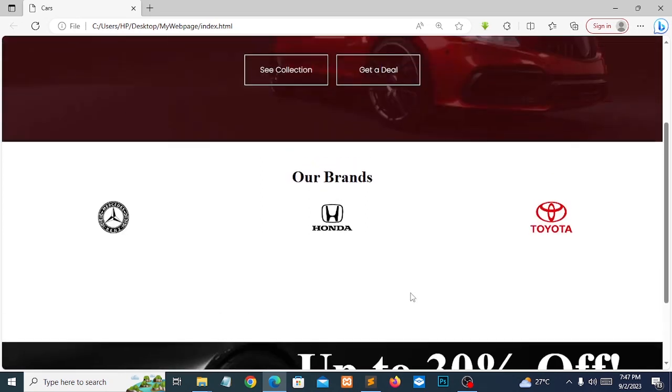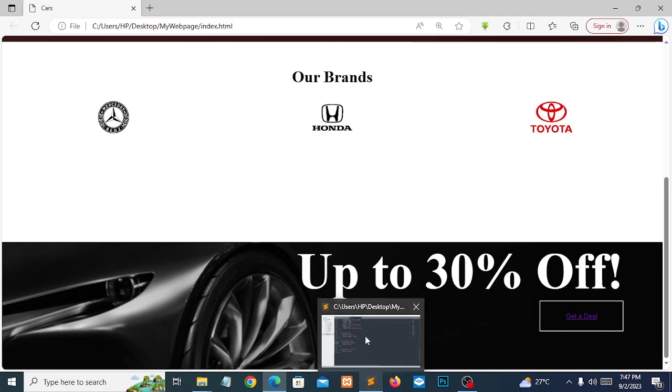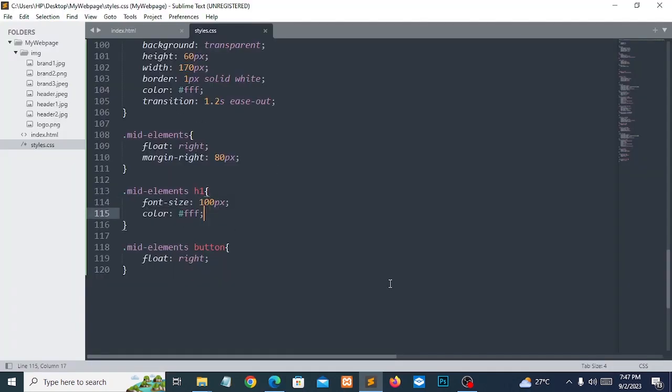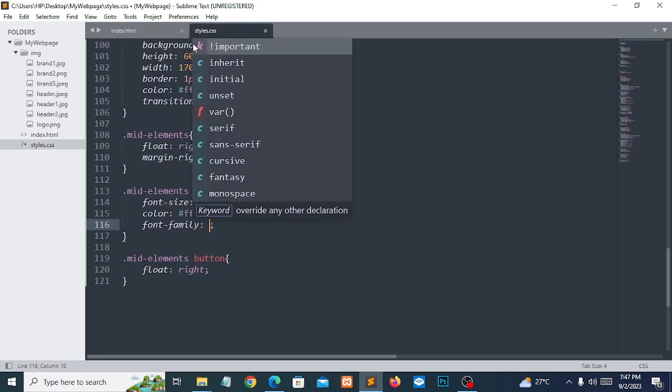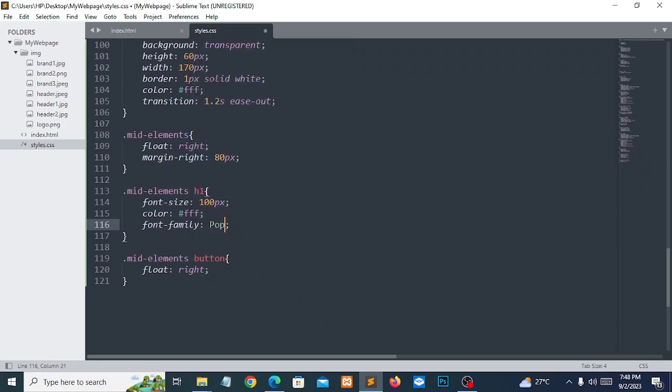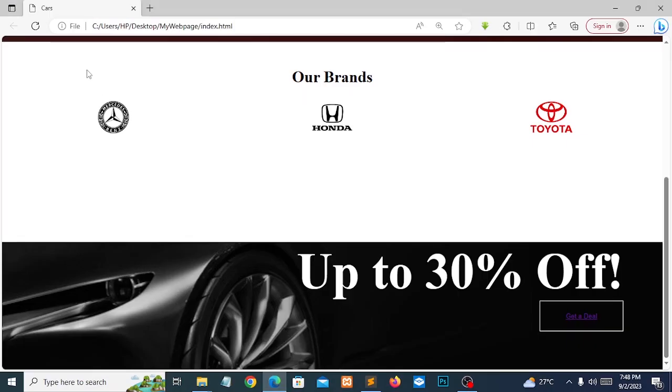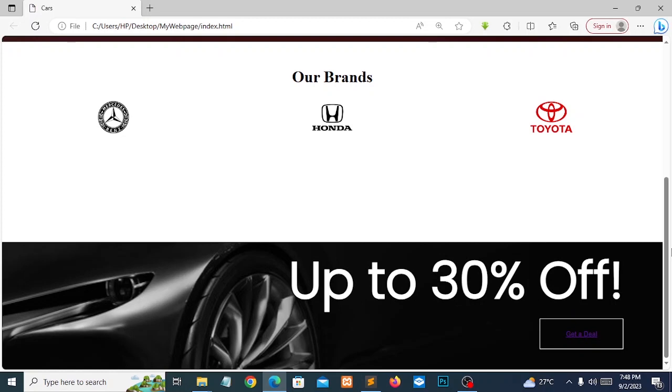Okay, up to 30% off, and then the text is not, so I'm going to give it font family of Poppins. So let's stick to Poppins. Okay, so I have my Poppins here, up to 30% off.